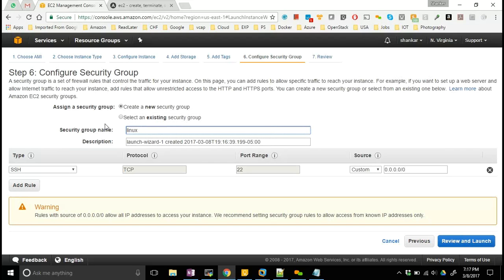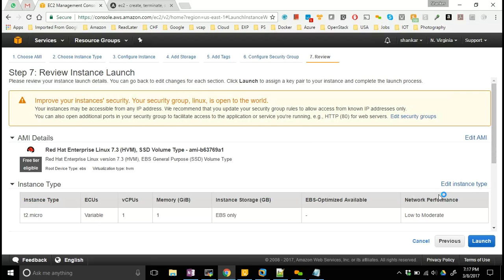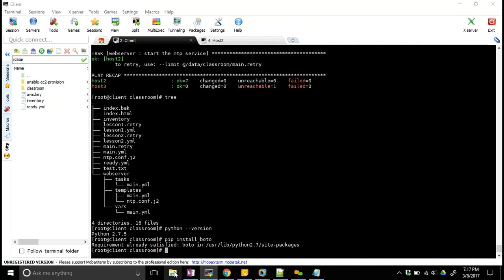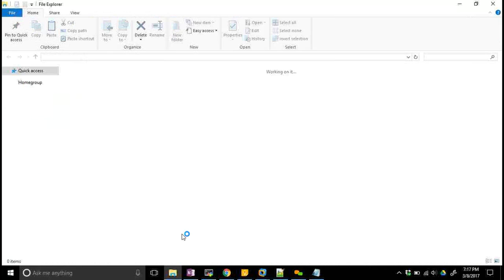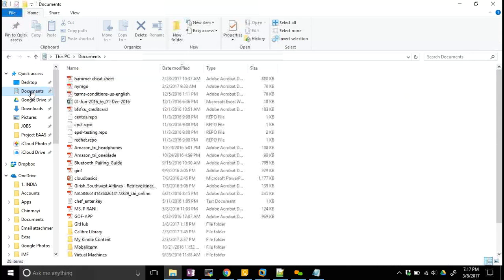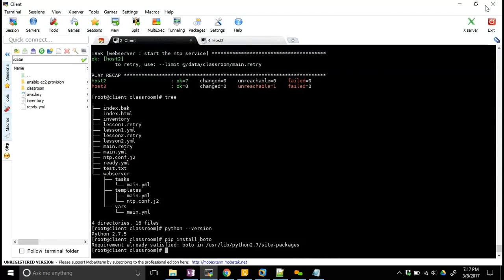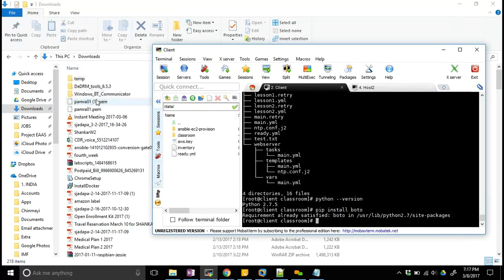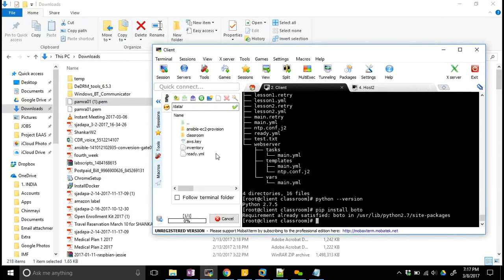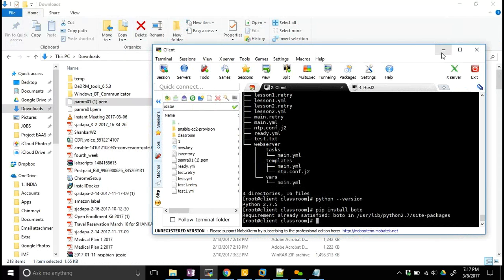My security group name is Linux, and I say that it should connect to SSH, protocol TCP, and the port is 22, and it should be allowed from all machines. Review and launch. Wait a few minutes, let it download. This is my key to connect.